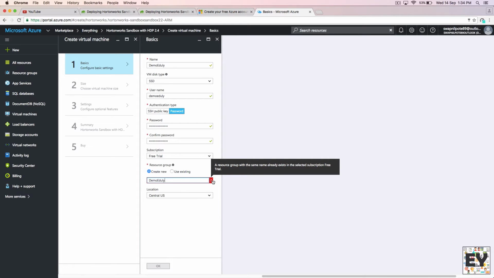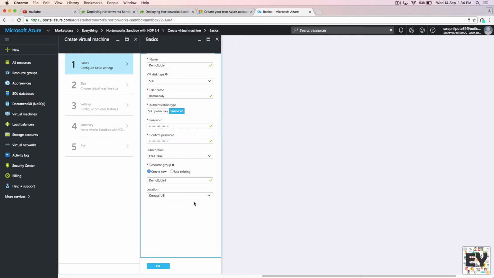I already have one resource named demo ideally, that's why it is giving an error. And location guys, location is where you want to deploy your VM. I'm going to use central US. You have lots of options over here, you can choose any of them. After that, click on OK.